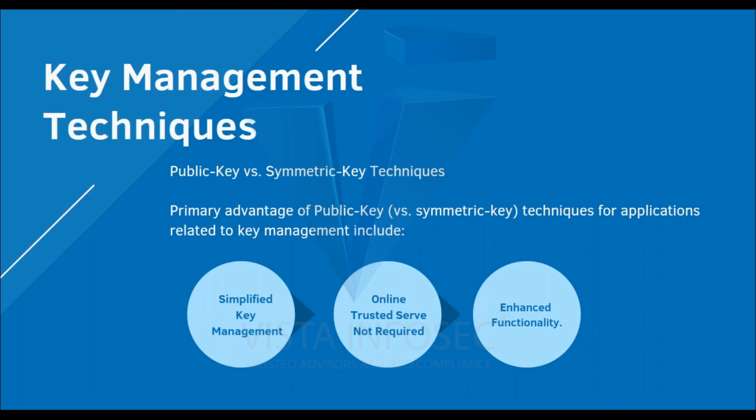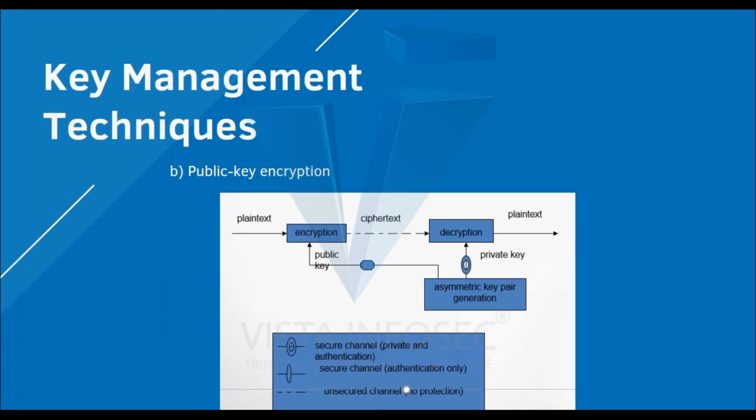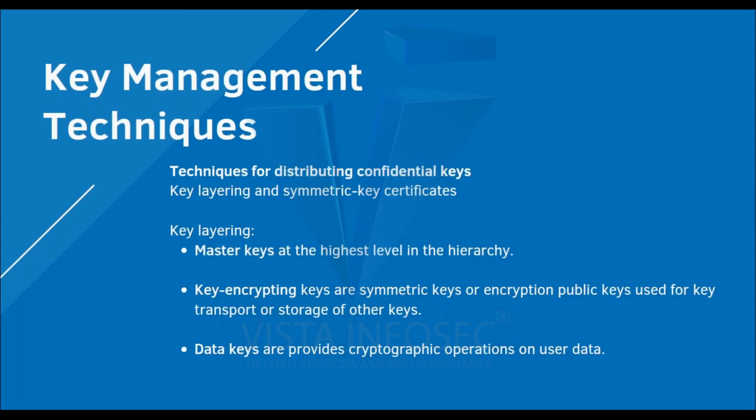And this is what I was saying, symmetric key generator, where the secret key is the same. And this is where the public key comes into place. In PCI PIN, both are used together. The key which is used for encrypting the pin, the PEK, pin encrypting key, could be symmetric, and the KEK which is used for encrypting the PEK would be asymmetric. And wow, this is another ball game altogether. Techniques for distributing confidential keys, key layering, and symmetric key certificates. What I just told you with regards to enveloping keys within keys: master keys at the highest level, then key encrypting keys which are symmetric, or public encryption keys, and then again the data keys for actually encrypting the user data or the pin data.